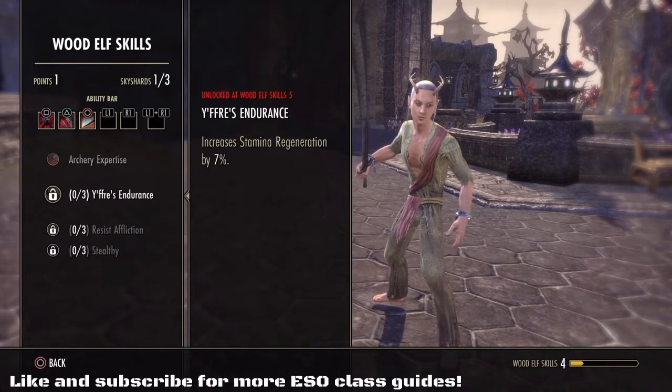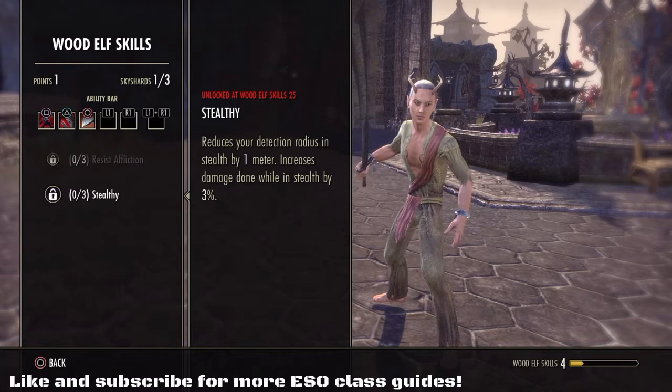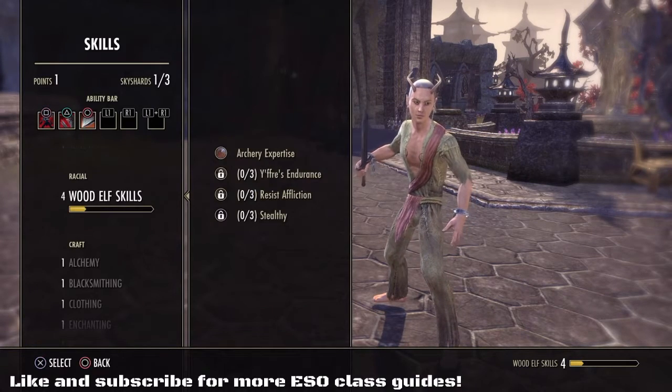As you can see, bow, increased stamina regeneration, increase your poison and disease resistance, so that's going to be great for PvP, and increases your max stamina by 1%, and reduces your detection radius while in stealth by 1 meter. Once again, just helping you escape from NPCs with using your stealth ability. But yeah, that's about it, guys.